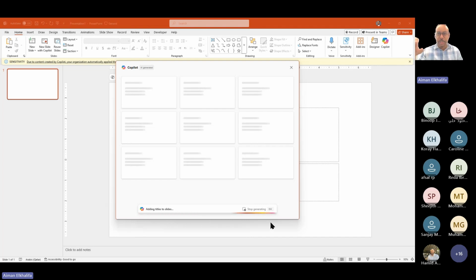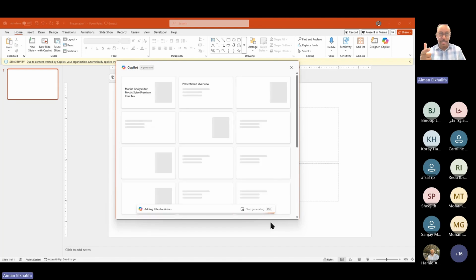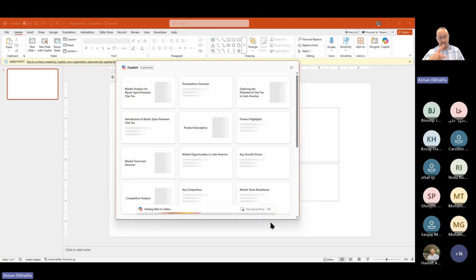Now, what will Copilot generate? Copilot will generate the titles on every slide, the text and content for every slide. Copilot will generate the images on every slide that suit the content of that slide.